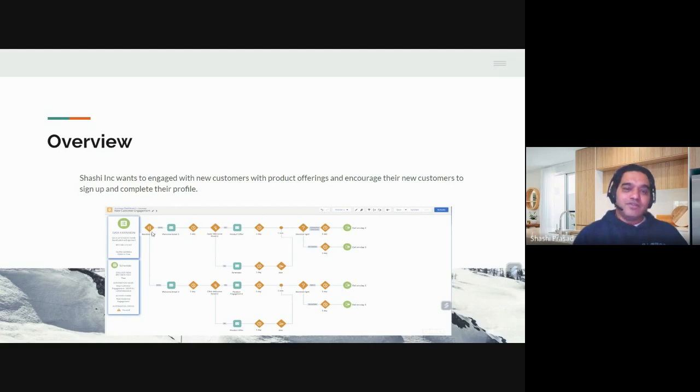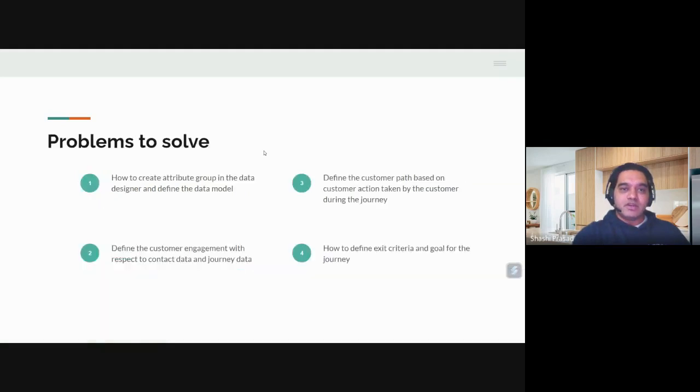We'll be focusing more on the control flows. Most of the control flows we'll try to cover, and we'll see how the use case is built. I have tried to include whatever I can, and then we'll take it up.